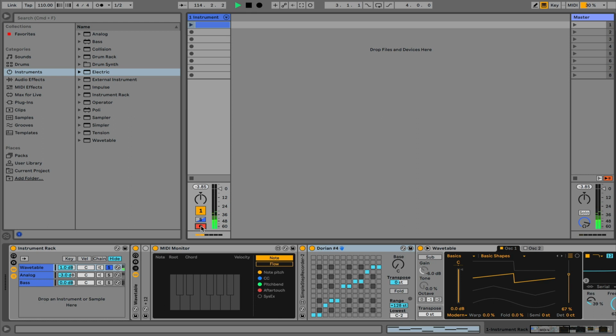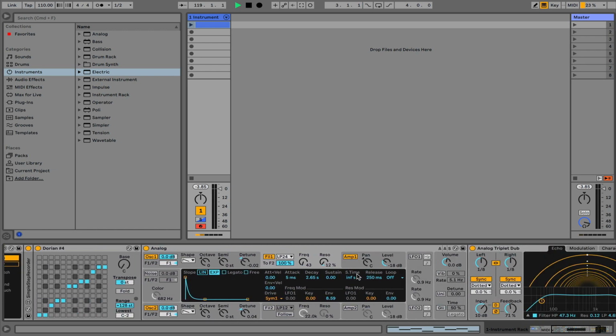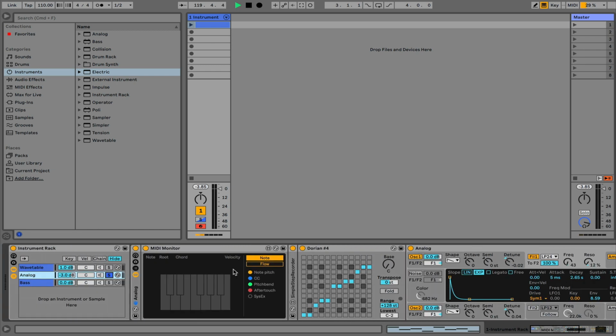So that's that layer. So let me mute that back. Let's talk about our second layer here. So the second layer in our stack is very similar. Again, monitor, step recorder, pitch control, synthesizer, delay. All right. But my step recorder has a different pattern in it. Let's hear what this one sounds like.